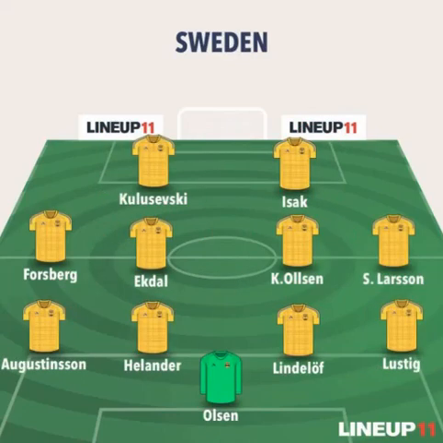Now we move on to Sweden, they're expected to play in a 4-4-2 formation. Olsen in goals, Augustinsson, Helander, Lindelöf and Lustig. 4 midfield, Forsberg, Ekdal, Olsson and Larsson, and the 2 strikers, Kulusevski and Isak.